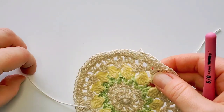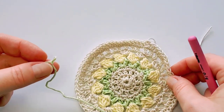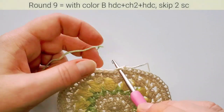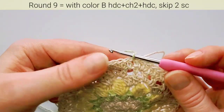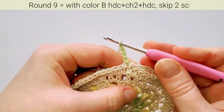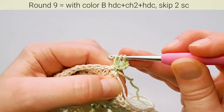Next round is going to be the leaves again. So I made a slip knot with my green. And I'm going to join it in that same stitch where I just did the slip stitch. So pull it through. And now chain four. This is the first half double crochet and two chains. Then half double crochet in the same stitch.